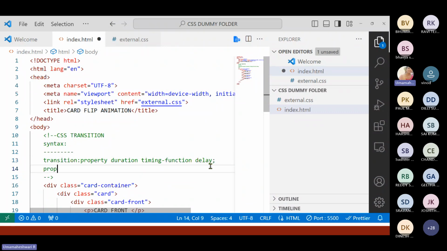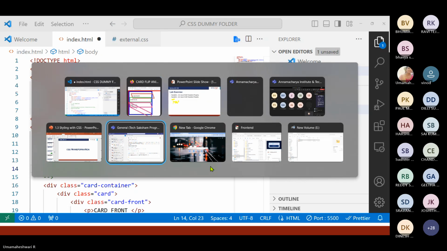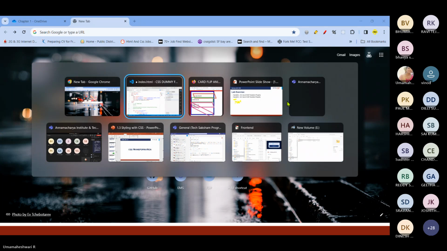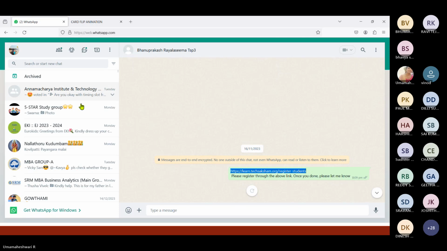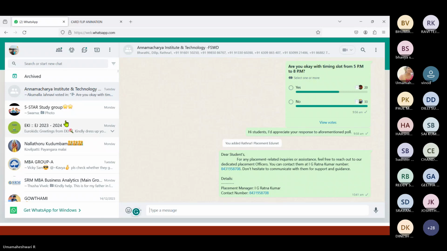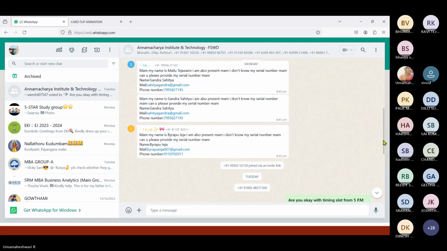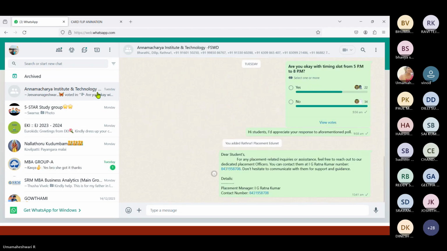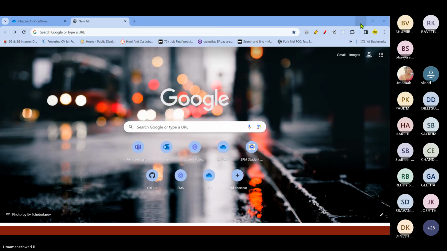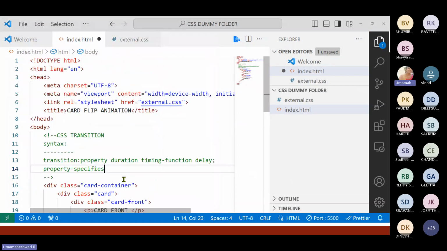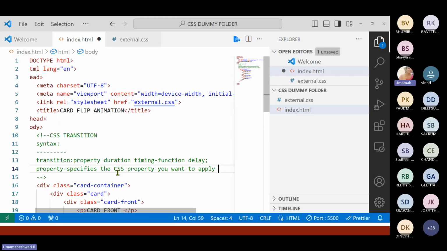So let me tell you this clearly. Property means it specifies the CSS property you want to apply the transition to.